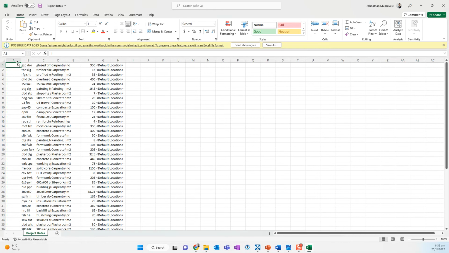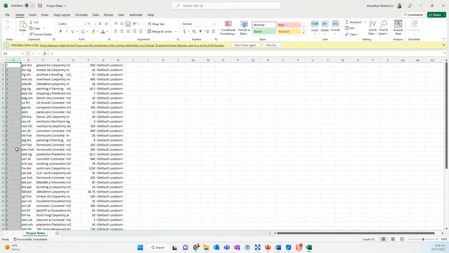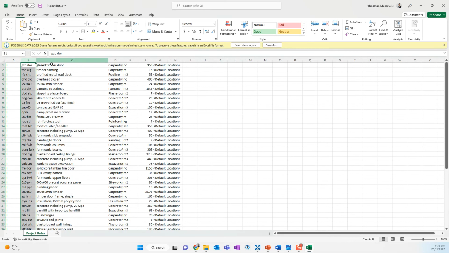Now this is just the order of columns that are required by costX when you import rates into a rate library. To begin with, column A, you'll see that all of these rates have just been stipulated as an I, which means it's an item in that rate library. We then have column B, which is our codes for the rates. We then have the descriptions for each rate.